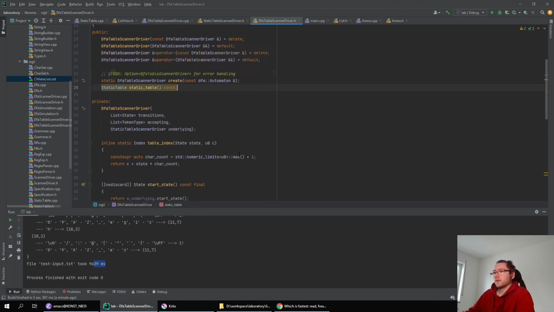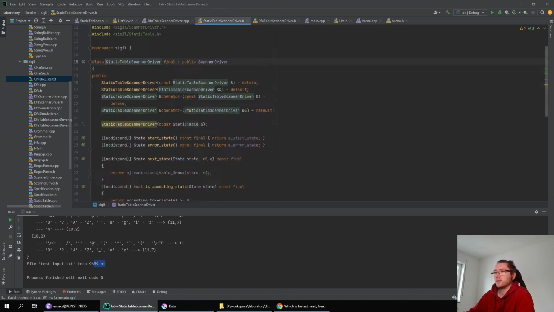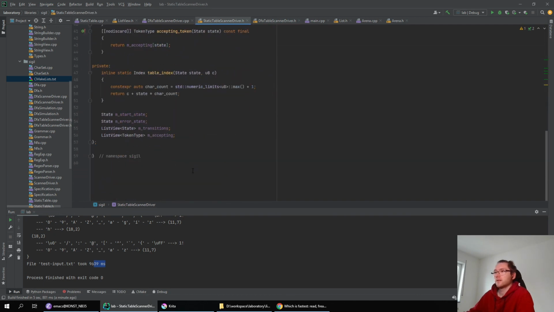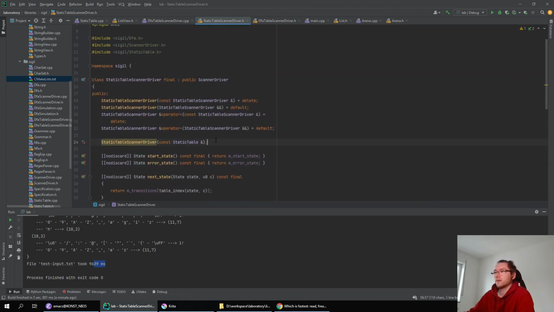So and how do I do this? I'm just asking underlying to get the static table, since we have everything we need to know. So let's do this.